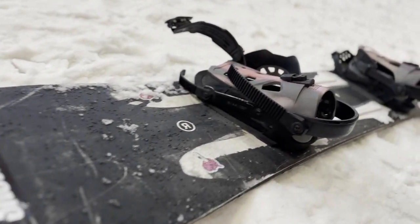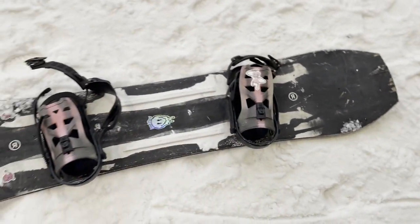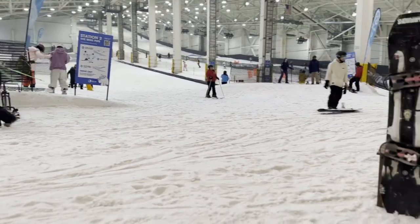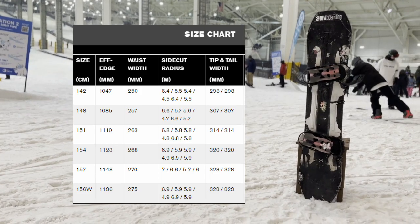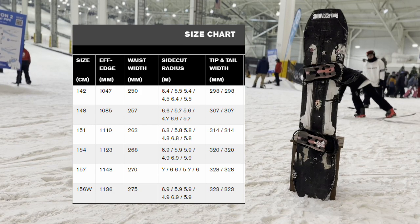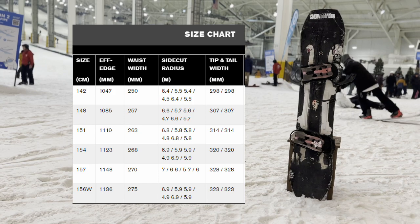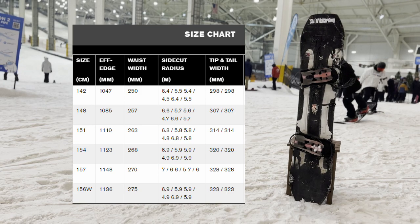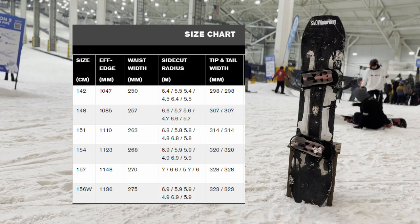The Rome Twin Pig is a volume-shifted, downsized board, which also happens to have some of the widest waist width I've ever seen on an over-the-counter board. Here's the waist width chart for reference. Compared to my 156 Custom X, which has a waist width of 25.2 cm, a 154 Twin Pig has a waist width of 26.8 cm. There is also the War Pig and the Super Pig, but I chose the Twin Pig thanks to its almost all camber profile, which is the best for carves. Remember, this one is volume shifted, so you'll want to downsize 3 to 6 cm compared to your typical board.